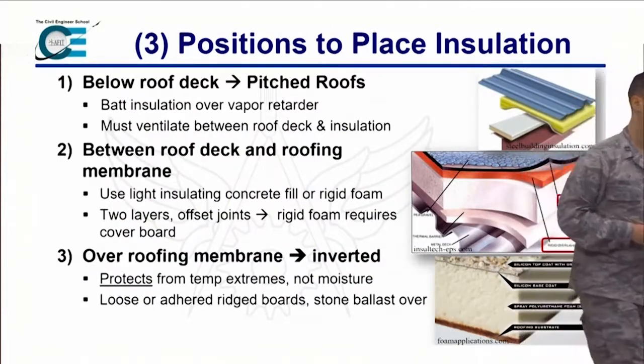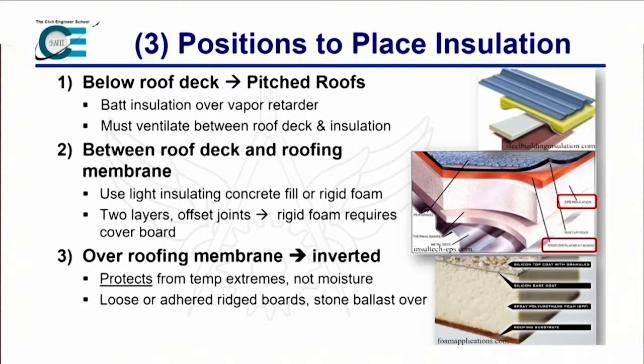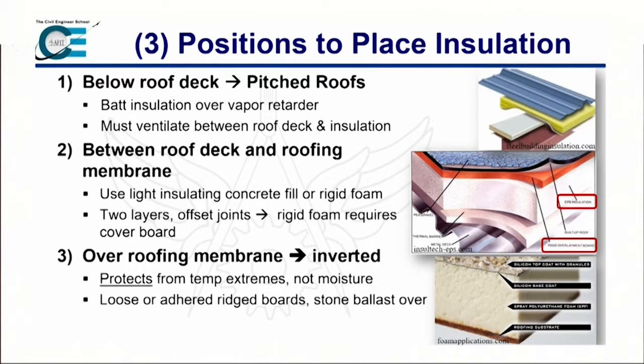So this is one of the slides that is probably of most value: we can install this in 3 different kinds of assemblies. And really what drives this is the type of roof that we have. So for instance, we can install it in the first option there below the roof deck in a pitched roof setting. And this was in that case where you have an attic where it's a living space. That's how you would install this.